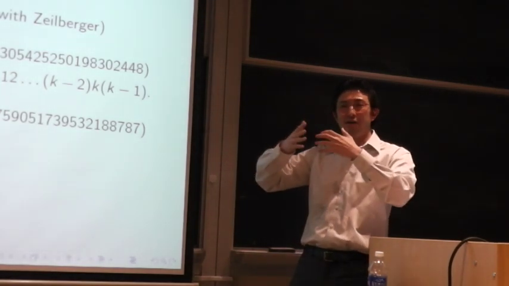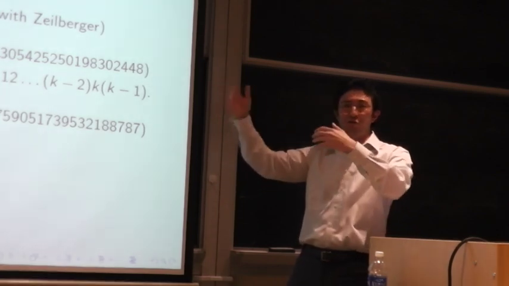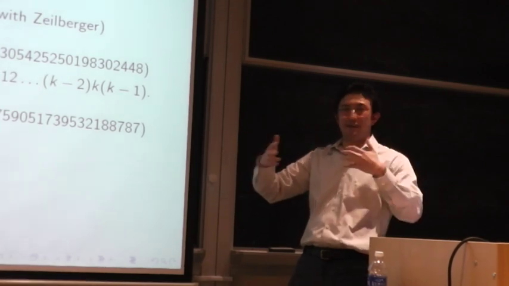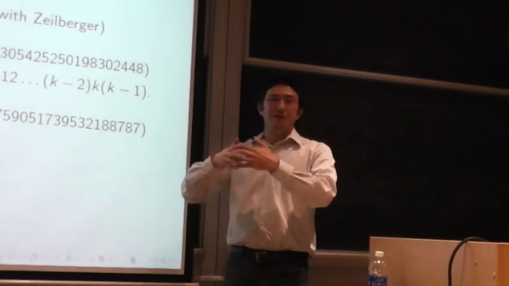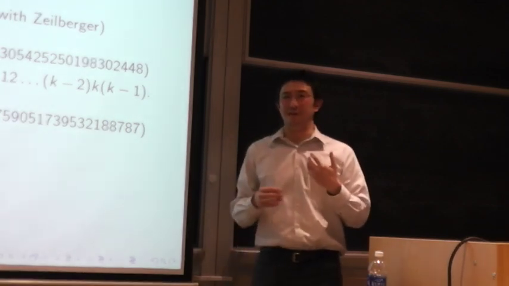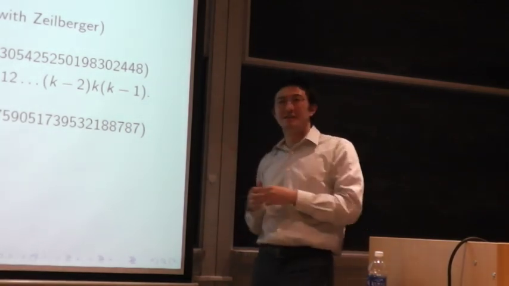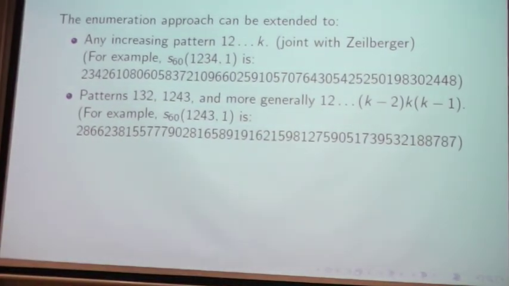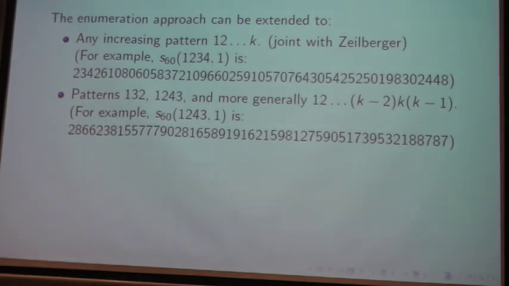There is an explicit formula for the 1, 2, 3, 4 avoiding permutations, the increasing one, done by Gessel. There's a generating function known for that one, as well as a closed form formula for computing it. So it does match. R equals 0, that's the upper bound, the least upper bound. But nothing has been known so far.